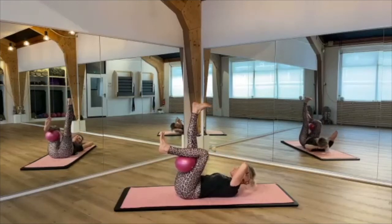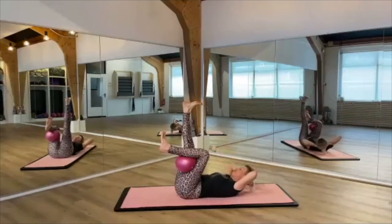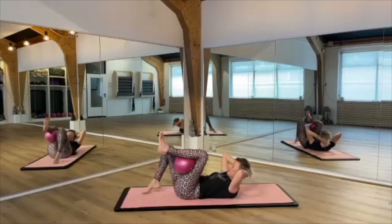Now bring your right leg up, keep it there, and bring your right elbow towards the inside of your left knee. So you're going to twist and turn. We're going to do it for 6 and 5, 4, 3, 2, and 1. Now bring your right foot back on the floor.